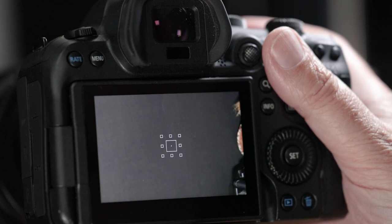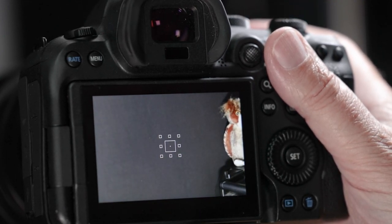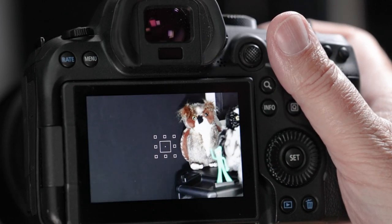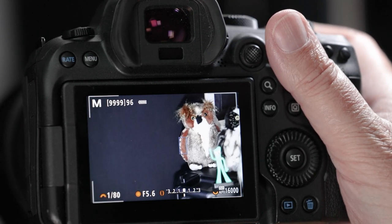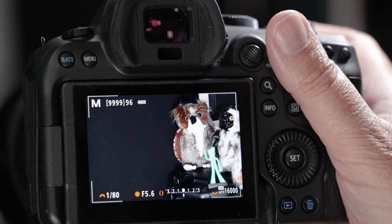Now remember, as I explained, because subject detection and tracking are on, it has permission to look outside of the perimeters of this box. So when I half press the shutter, it will look in this box, but it will look elsewhere. It always starts in the box and then it'll take off and try to find something else. And you can see it's grabbed the owl there. And the closer I move it to that owl, now it's got the eye.